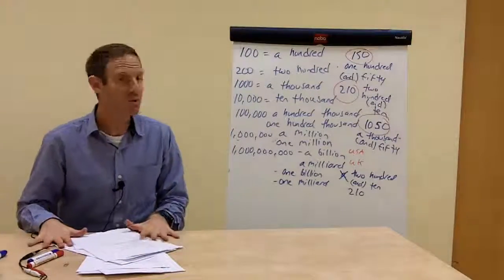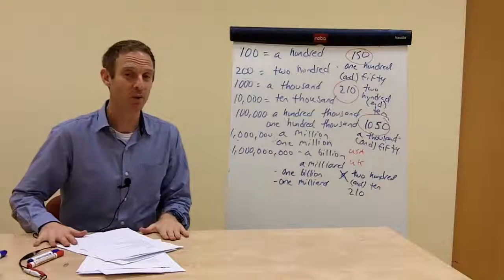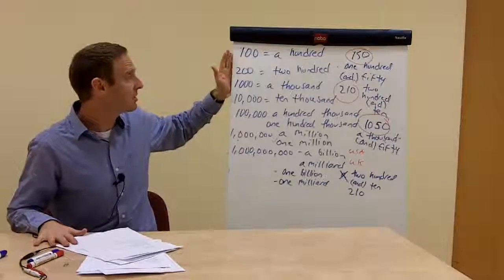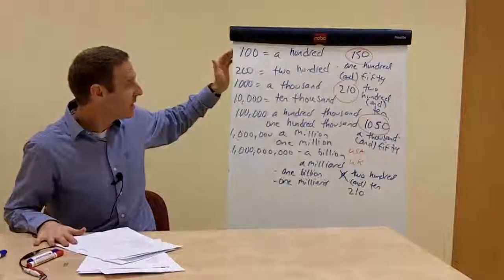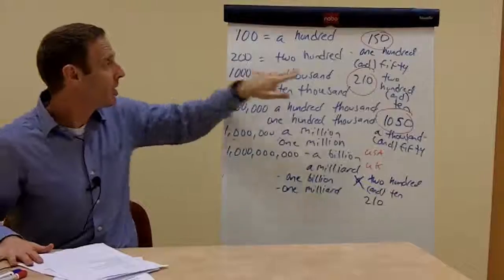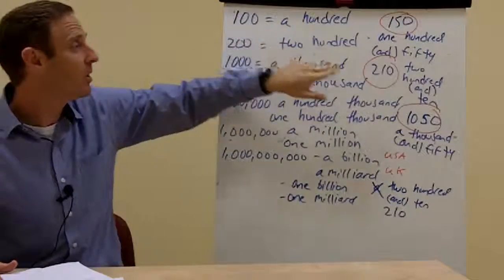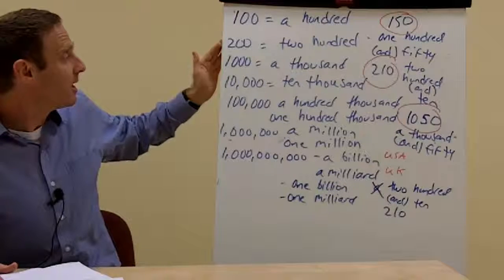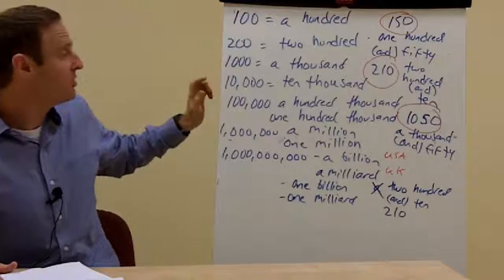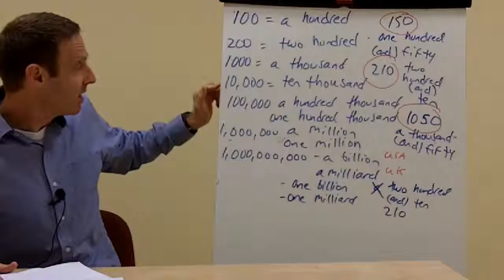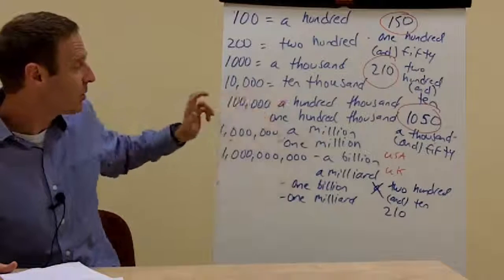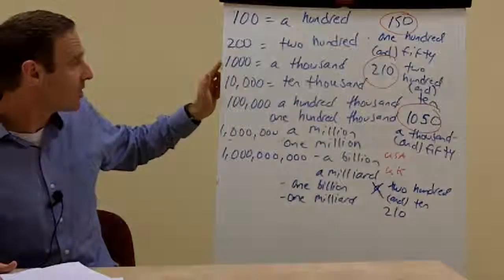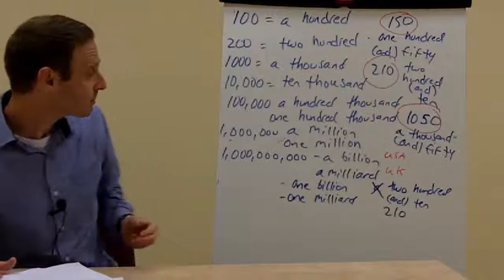Right, and now I would like to just talk about some small things with numbers when you are saying numbers, because you see this number here. We know this is 100. And we can also say a hundred, for example. So we can say 100 or a hundred. And we have 200, and we have 1,000, and we have 10,000, and we have 100,000. So we can say 100,000 or a hundred thousand. We can say 1,000 or a thousand.